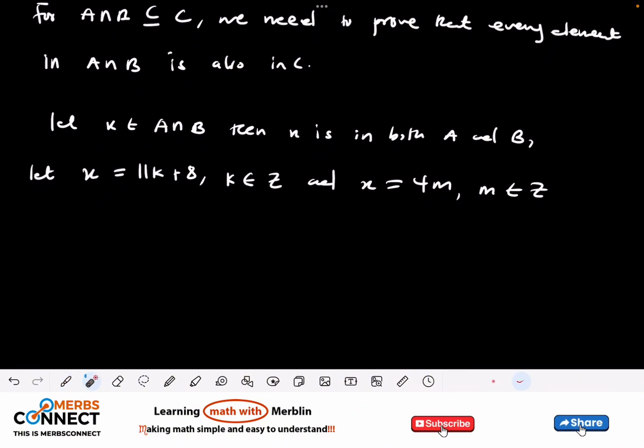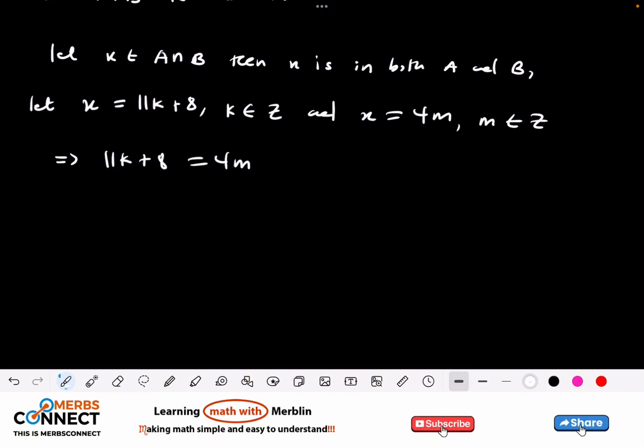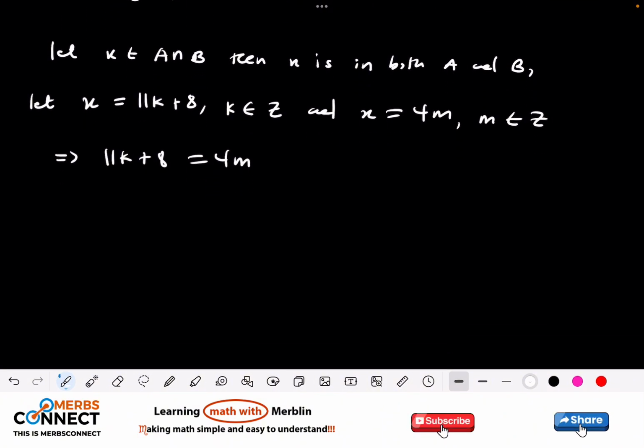Since x is equal to this and x is also equal to this, what can we do here? We can say that this implies that 11k plus 8 is equal to 4m. So this is what you are going to have. Now the next thing is for us to manipulate it to get C. Good.